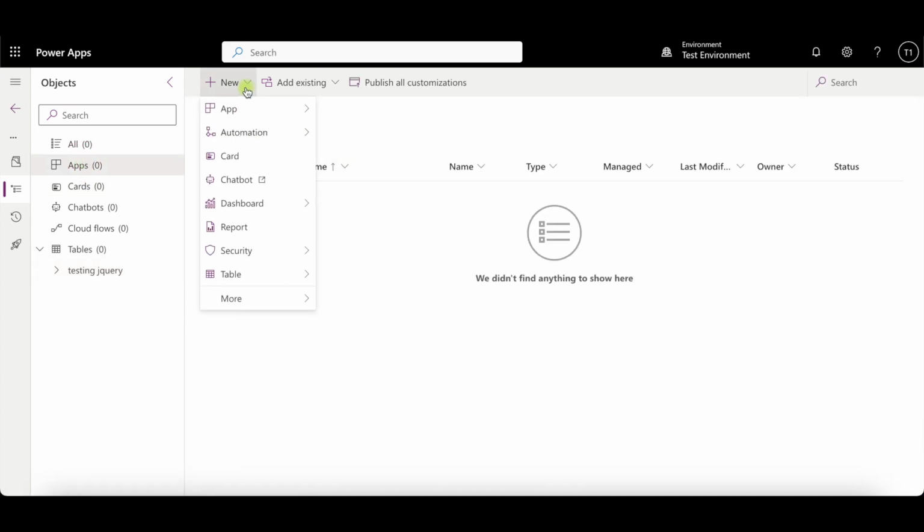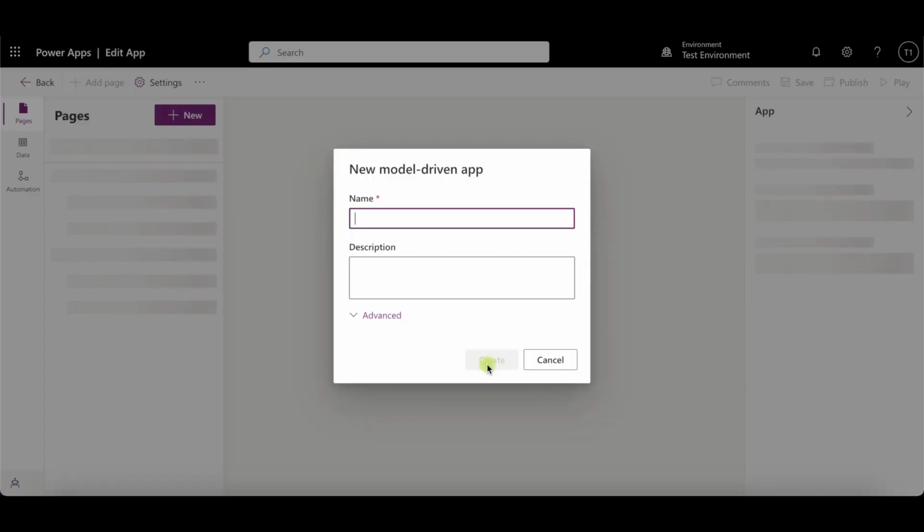Okay, so once this is created, we'll create the model-driven app as well. So we'll go to new, hit on app, hit on model-driven, and we'll name this testing.